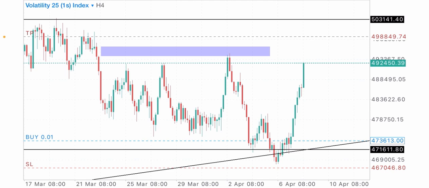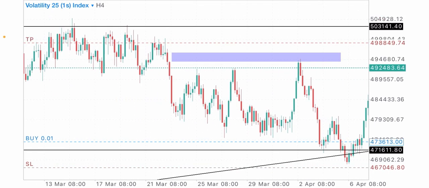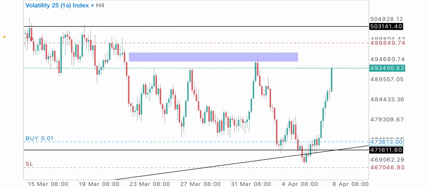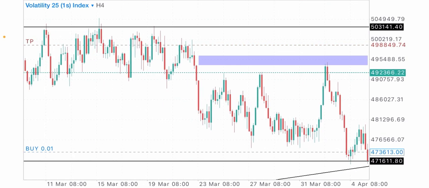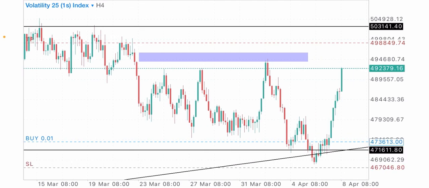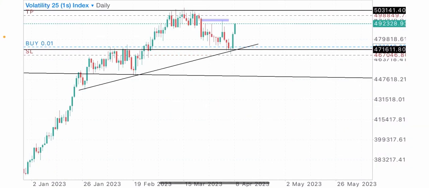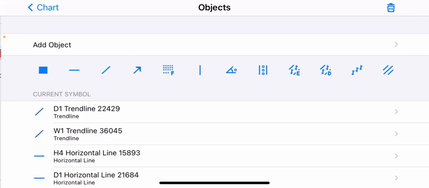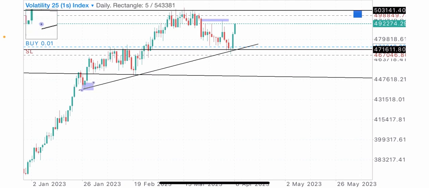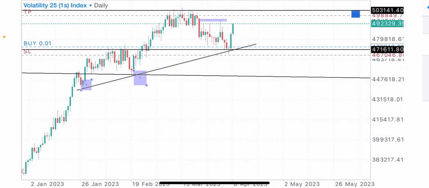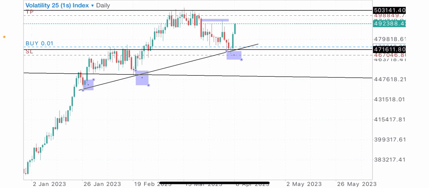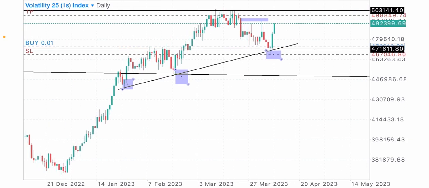But first, like I usually say, you need to always be sure of the direction of the market. All right, you need to always see what the market is doing, where the market is likely going to, or where the market is heading to already. Okay, so clearly here we can see that the market was trending downwards on the 4 hours time frame. But if you go to the daily time frame, you will see a proper uptrend. Okay, so now we have it at the back of our minds that the market is pulling upwards, right? Because the higher time frames are more powerful than the lower time frames, right? So the higher the time frame, the more significant your analysis, or the more odds you have, to win in the market.